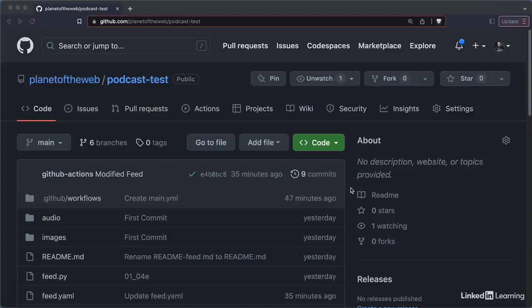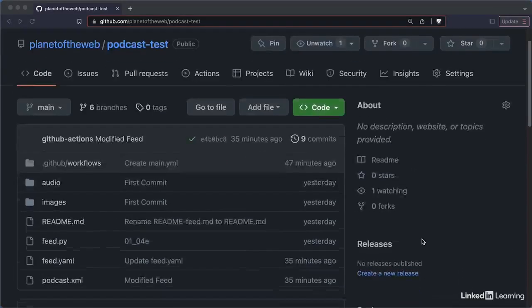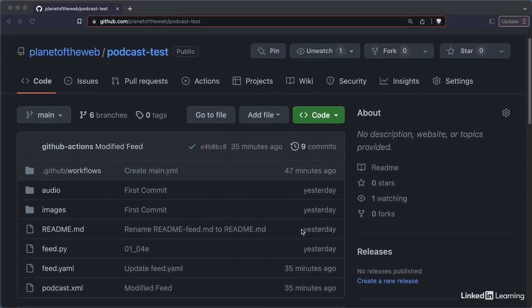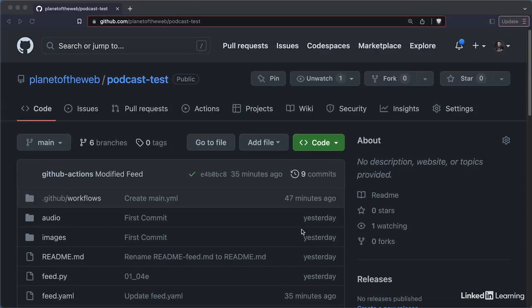Let's assume your project has gotten really popular and you want to have multiple podcasts and you want to make sure that all of them can use the same version of the application that you developed here to process things. So, in order to do that, we're going to need to create another repo that's going to hold our generator. And then we can create other repos that just have our different podcasts calling the same action from this new generator that we'll be creating.